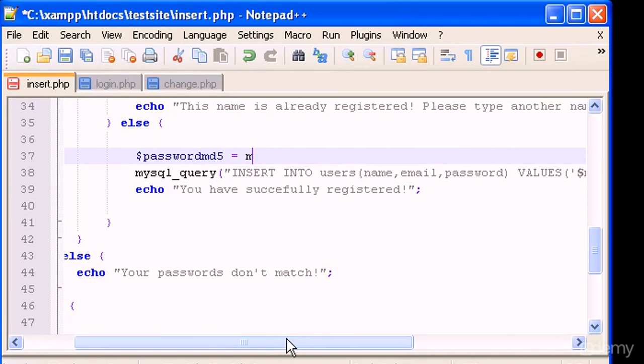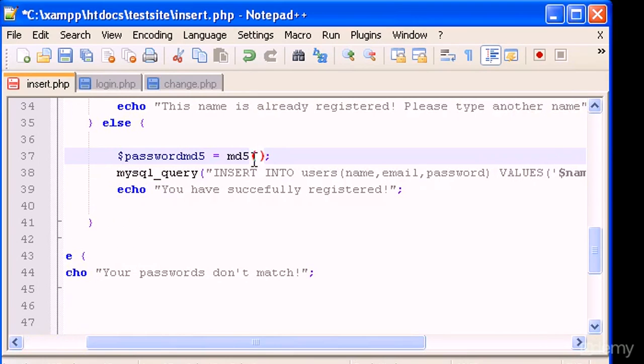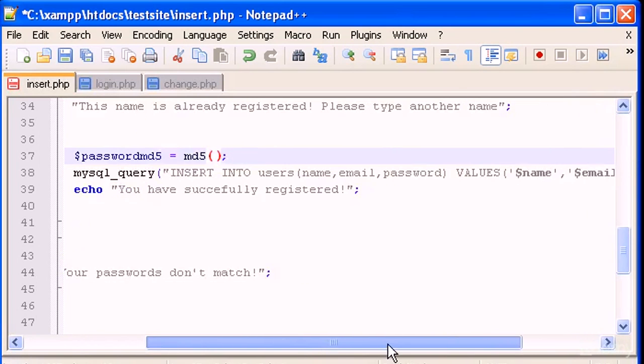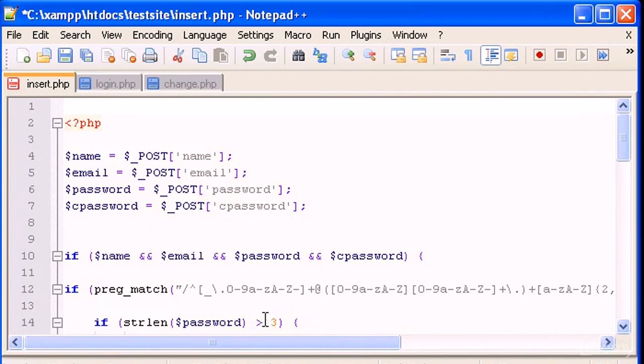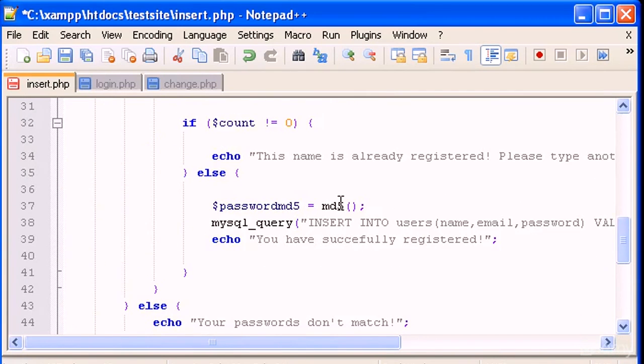So we type md5, and inside the parentheses we type the value that we want to encrypt to MD5, and the value is the variable password that we have here. So here we type password.